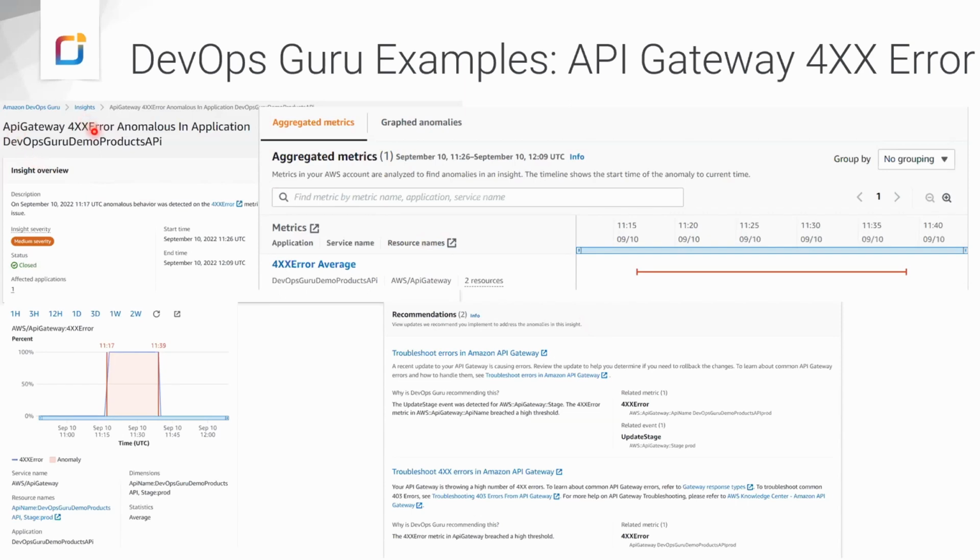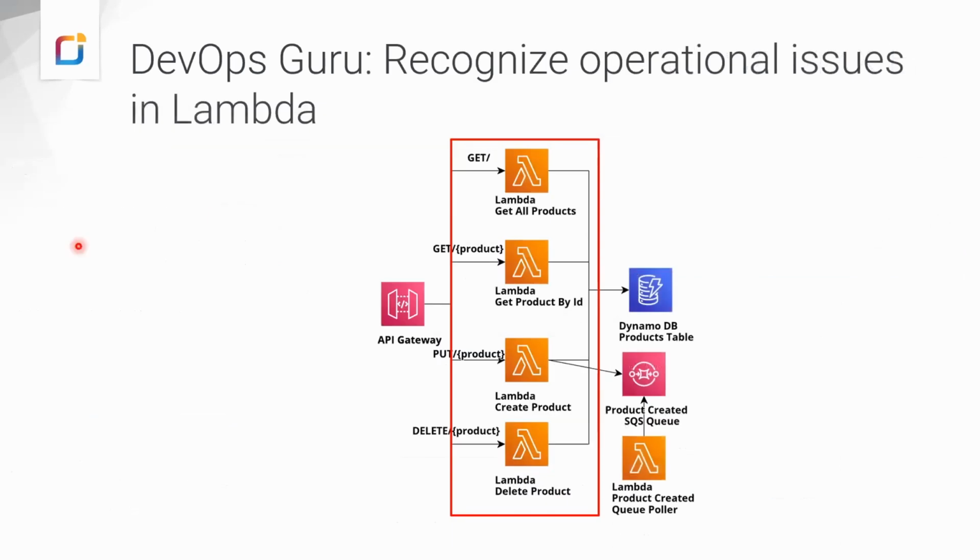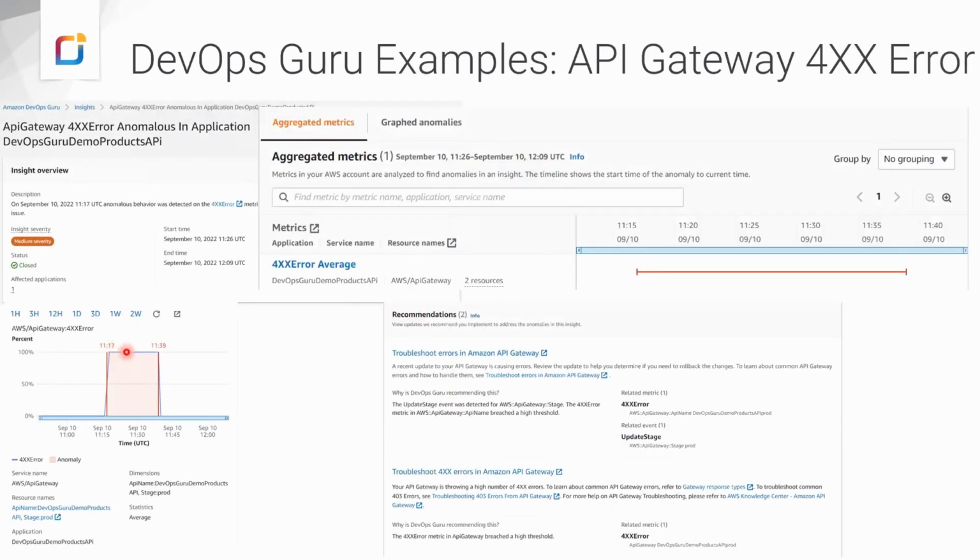So the incident is API gateway 4xx error, and they don't differentiate between HTTP error codes 429 and 404. That's one of the drawbacks. So you will see this generic message, error average on 400, and you see the API gateway, you see the time period, and so on. And in this case, the severity is medium, because 400 errors are not 500 errors. So they just mark this as maybe medium, maybe somebody is doing a DDoS attack against a non-existing product, and it's not a problem itself. So yeah, all other metrics will be similar. You will see the number of throttled requests in the time period and all that stuff. Also a troubleshooting guide, which is not very helpful, and so on.